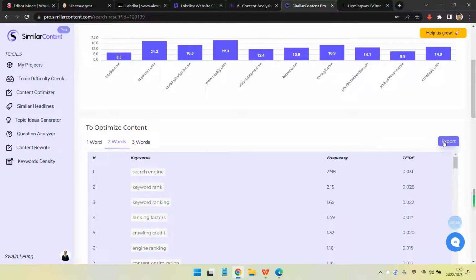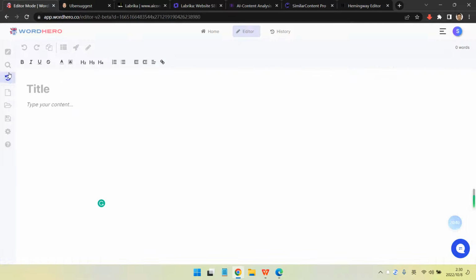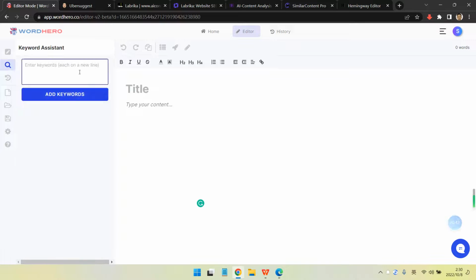export the two keywords first, because for this keyword system, I think it has a problem.